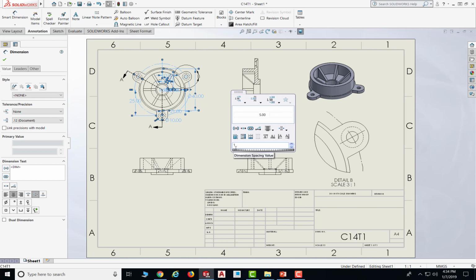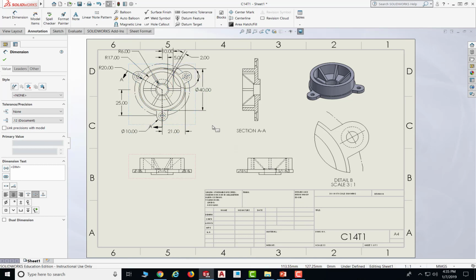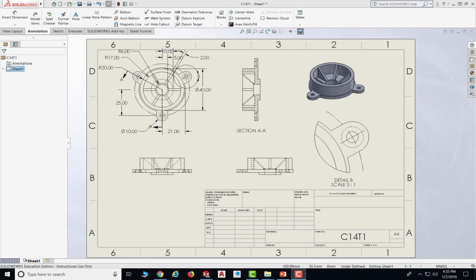It's called dimension palette. So just hover your mouse on it. So it's going to expand, and click the auto arrange the dimensions. So this button, auto arrange dimensions, and the dimensions are stretched out.